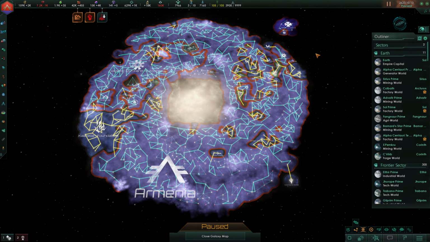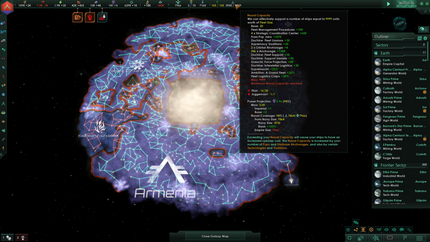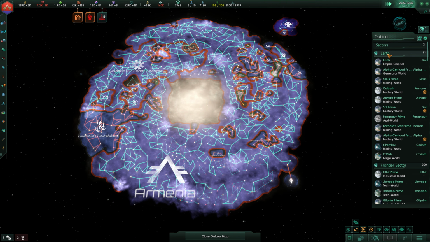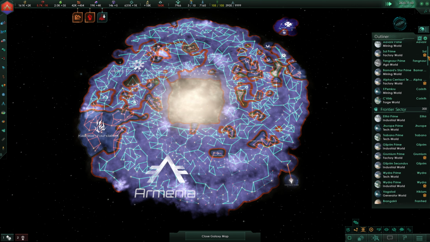Hello everybody and welcome back to Stellaris, where we are currently at peace. And we have been for a little while now. We're definitely planning on attacking the Corellian Foundation, there's no doubt about that, but for the moment we're working on building up our naval cap. We've reached our maximum naval capacity of 9,999. I also want to bump us up to fastest speed, there we go, and we need to deal with our mineral issue. There's no doubt about that.